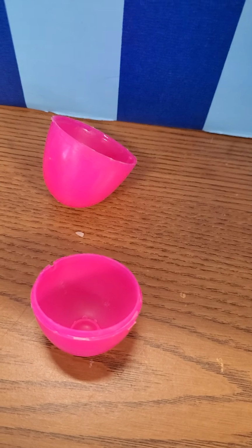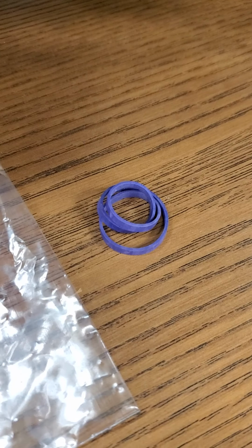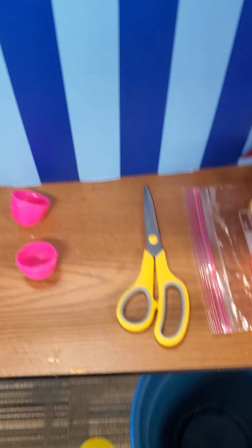If you are at home, you're going to need a few supplies. In order to make a shaker egg or some sort of shaker, you're going to need, let me show you, some uncooked rice, an Easter egg, or if you don't have an Easter egg, you'll need a cup, a sandwich bag, a rubber band, and a pair of scissors for what we're doing today. When we get to that part, I will show you how to make your shaker. If you are at school, your rotation teacher will have a shaker egg for you. So let's go ahead and get started.